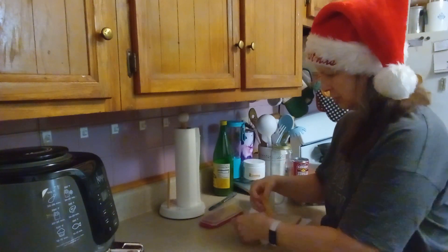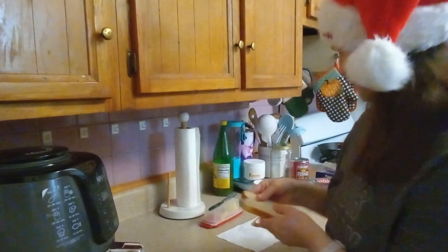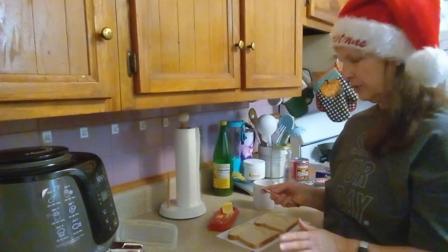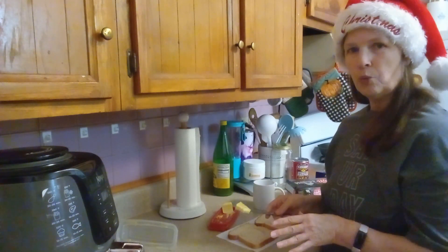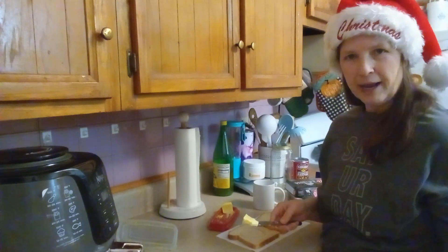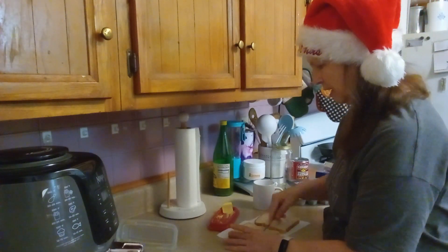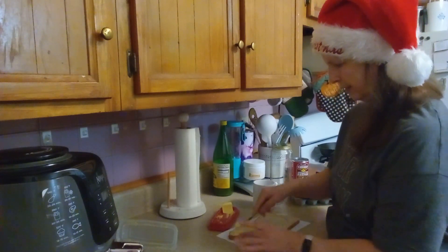So you get this little indentation like that. Now we are going to butter our bread. Of course I am using grass-fed butter because it's better than margarine. It's grass-fed because we don't want to use butter from a cow that has been fed grains that have glyphosate, GMO, and Roundup, et cetera. That's why I opt to use grass-fed butter — it's just better for us all the way around.